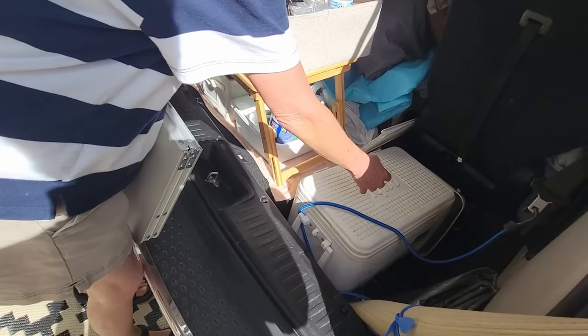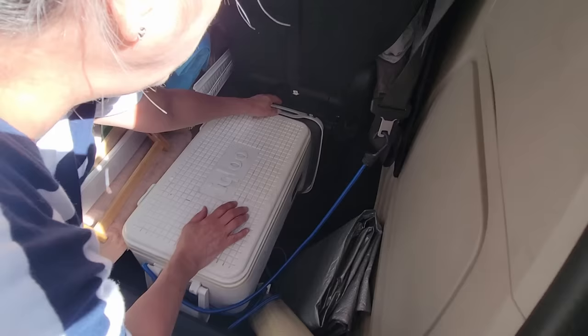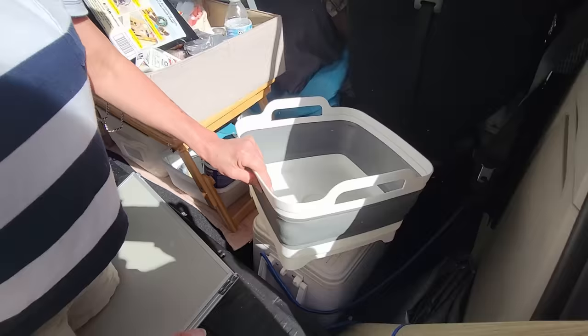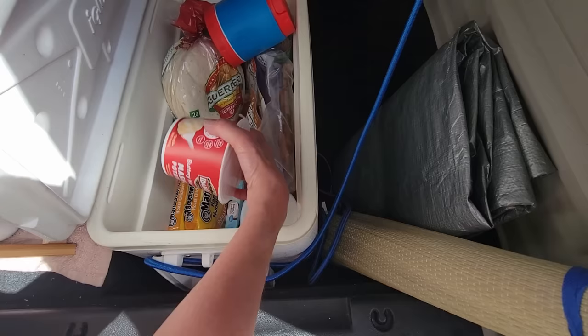Because my chair goes up, it exposes all of this here. These are my window guards to keep the bugs out. Back here is my little expandable sink to wash dishes with, or hand-wash clothes if you needed to. And this is all my dry food stuff — I have ramen noodles, chicken, hashed potatoes, and stuff like that.